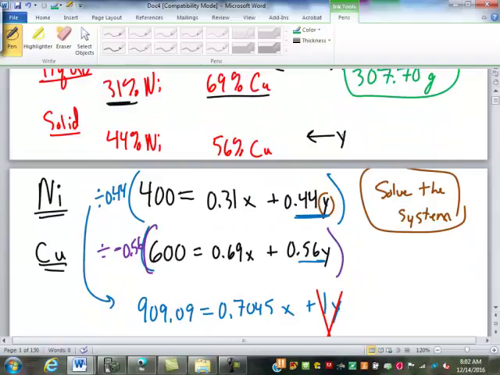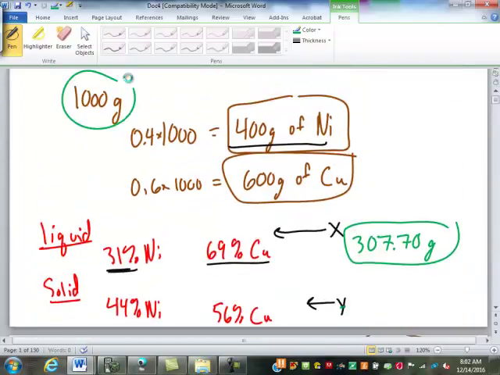Now to find the other substance, by the way, I could go ahead, I could put that 307.70 in one of these for x and solve it. But I know there's how many total grams? 1,000 total grams, right? This is 600. 692.30 grams of solid. So you can actually calculate your separation. Now, what is this good for?